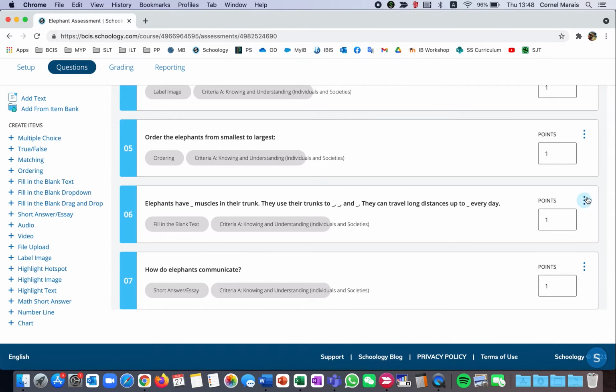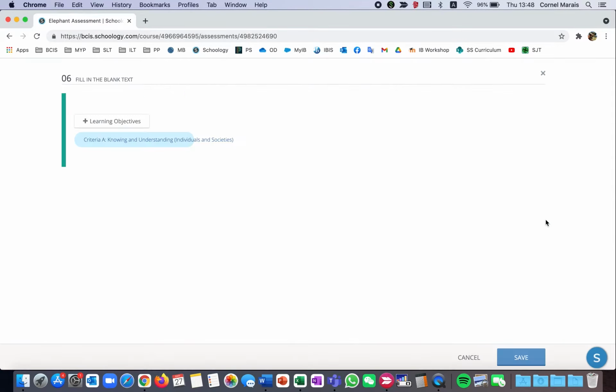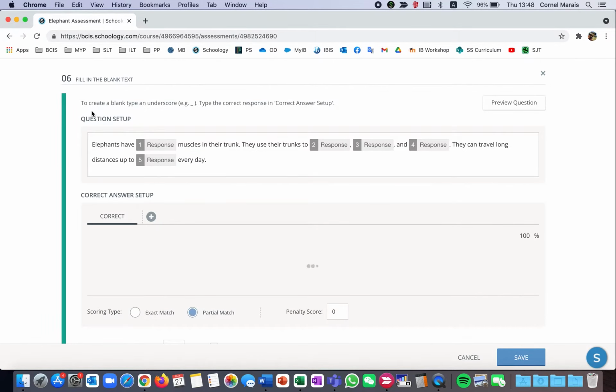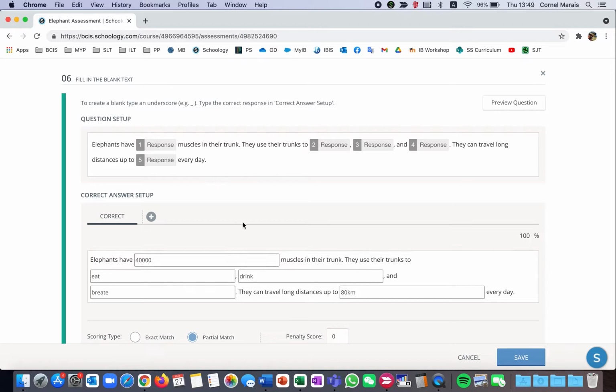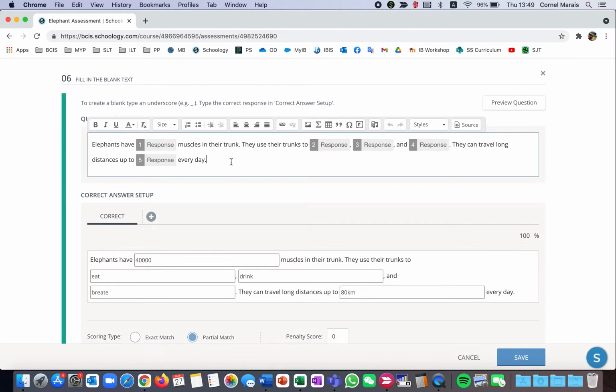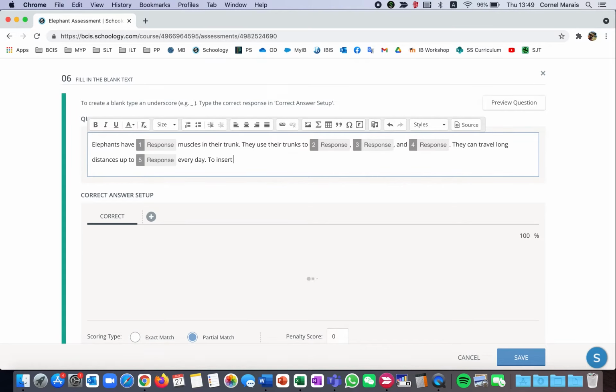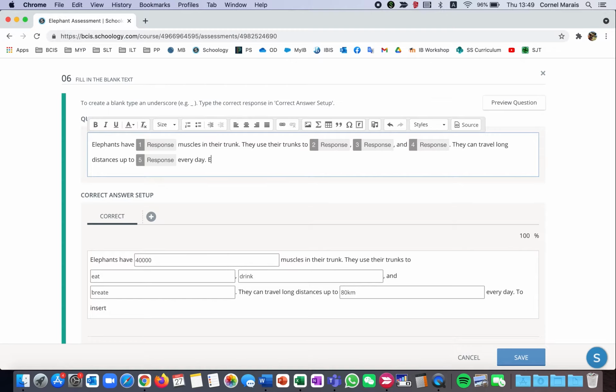The short or long answer question is kind of, oh no, this is the fill in the blank. So I have put in the text here. So it says at the top, to create a blank, type an underscore. So you'll see here to insert, oh, let's make it about elephants.